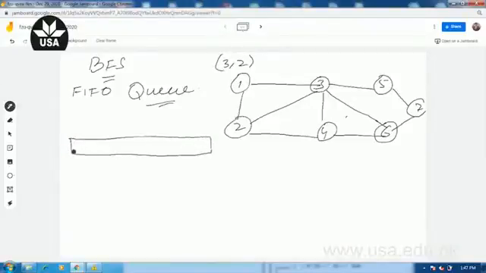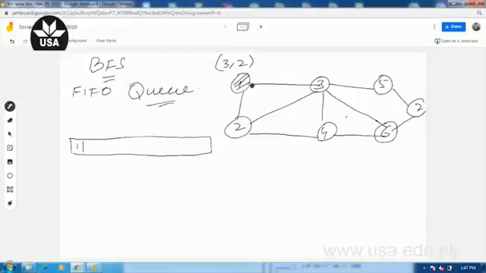For this reason, I'm going to insert my first node, that is 1, because I visited or explored this node. Explore means I updated all the adjacent nodes that are directly connected with 1, right? So 3 and 2 are connected with this node.